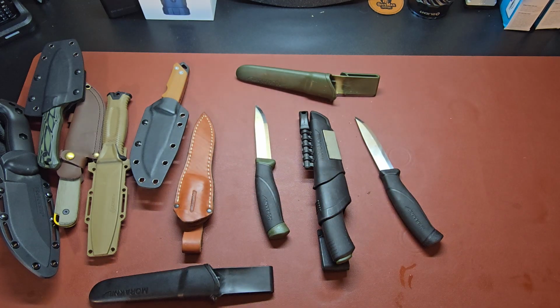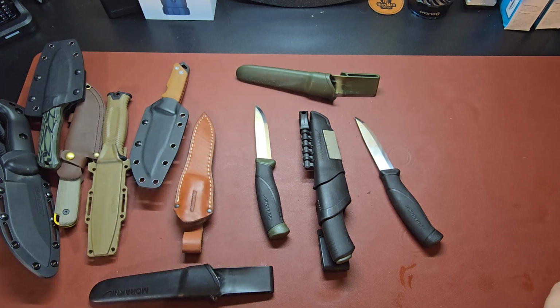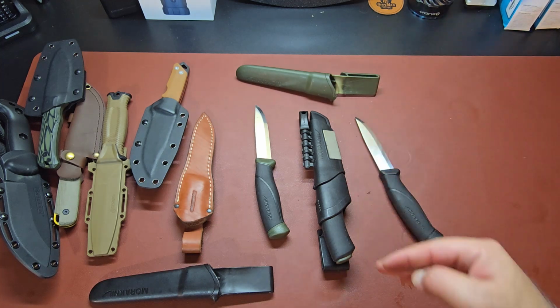But anyways, folks, that's a gambit of some of these knives. This is not the end-all, solve-all. If I was to bring out every knife I own out here, we'd probably be here for days and days and days, as well as some of the machetes and kukris and all these other variations of knives that I have. Like I said, we'd be here for the dawn of time. But this is just trying to give you guys some ideas in regards to cutting tools when it comes to emergency preparedness when you're building out a kit using the 5 C's.